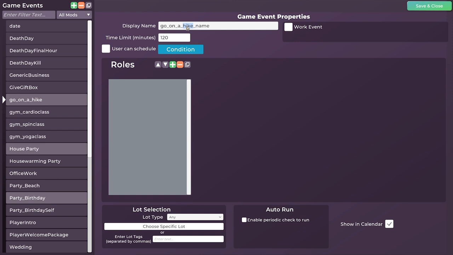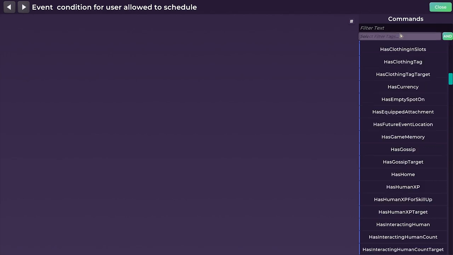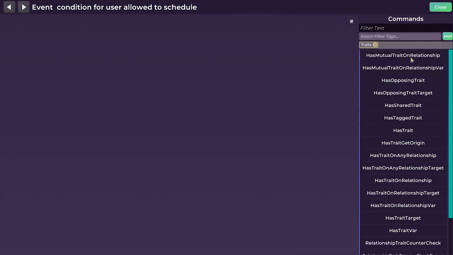That's the event. And then the display name is going to be typed better. Let's give it a solid amount of time because you never know how long that hike can be. Some hikes can be really long, some hikes can not be long. Let's add a condition for the traits.